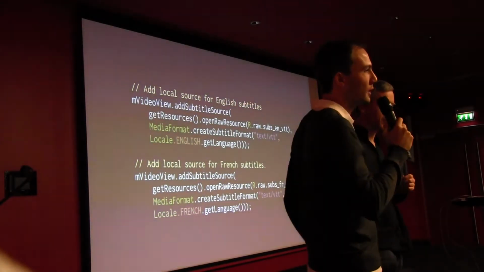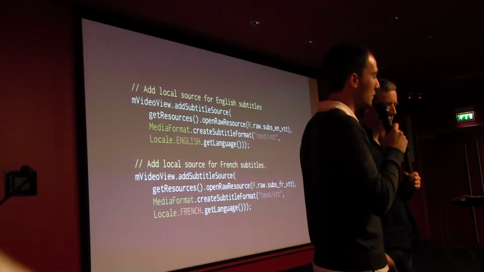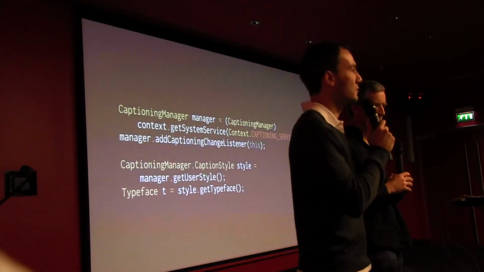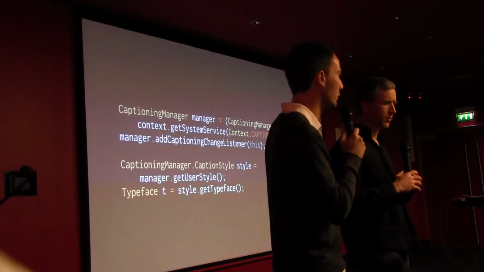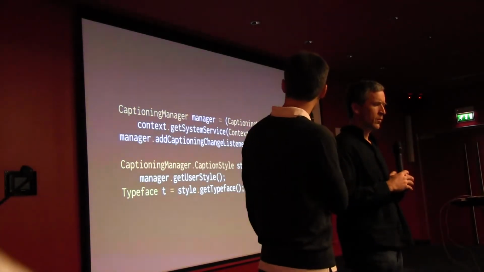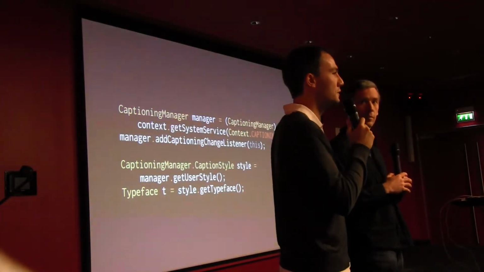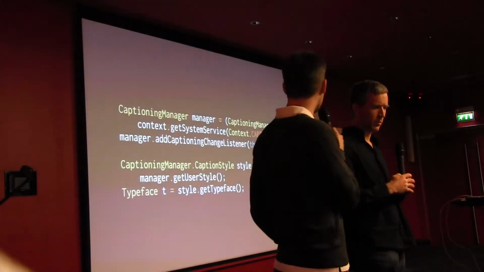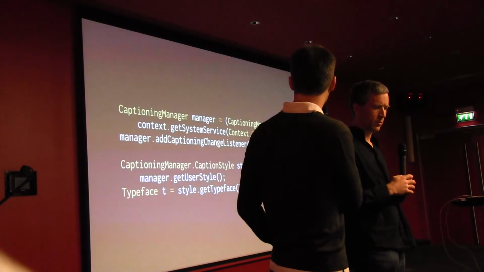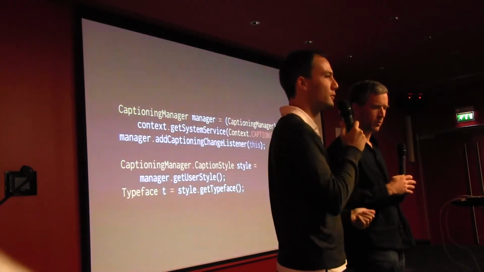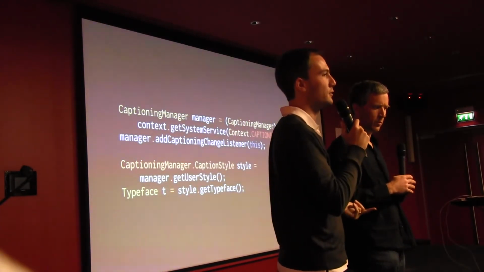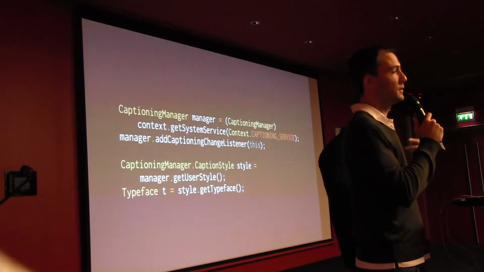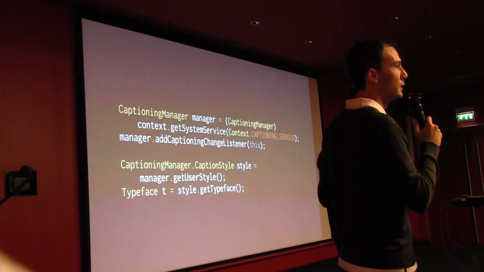But that's all you have to do. You don't have to worry about rendering the captions or reading the settings. Now, if you're doing custom rendering of captions because you're using, for instance, OpenGL to do fancy rendering of your video, we have a new captioning manager, and you can install a listener on it so you can listen to any changes in the preferences by the user. And you can get the user style from the manager, so we'll tell you what font you should be using, whether you have to draw drop shadows, what the background color is, things like that. It's very easy to use if you're doing video players. I highly recommend you take a look at those new APIs.